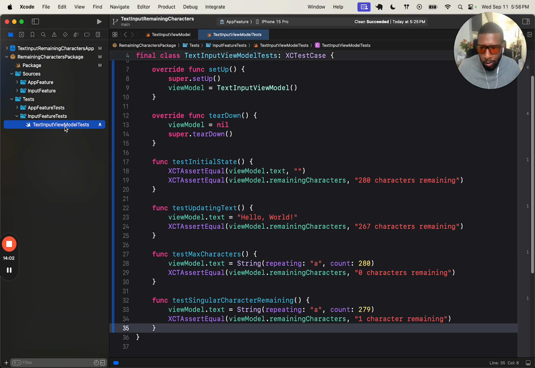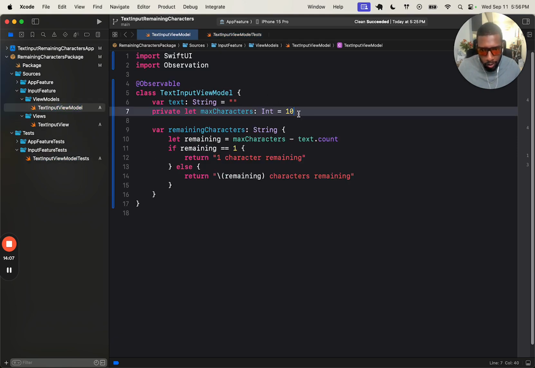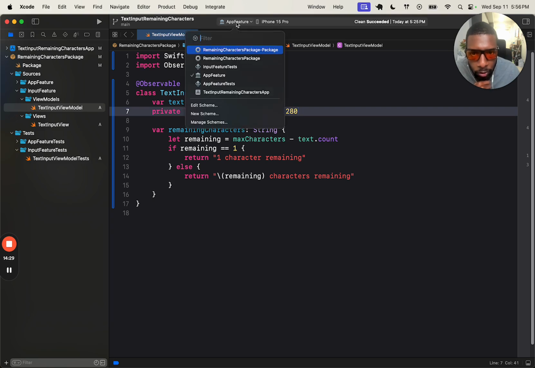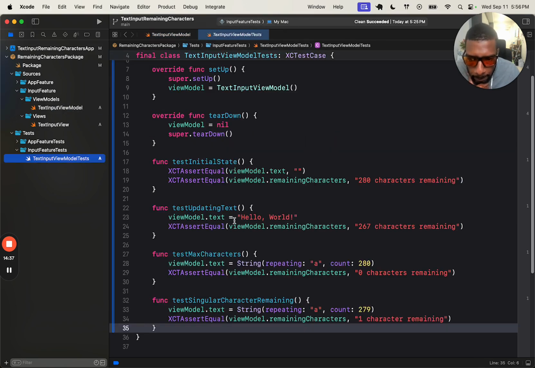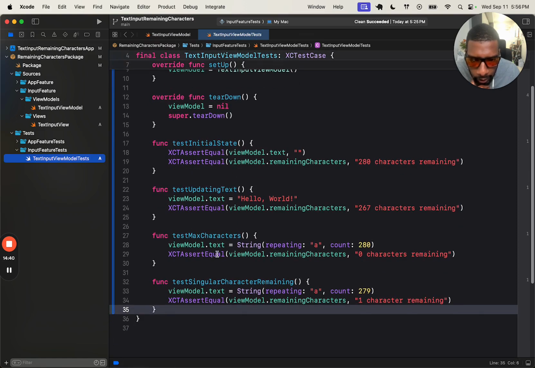Previously, I had it set to 280, so I'm going to go ahead and reverse that change just so my unit test can work just for this demo. But ideally, I would maybe want to pass in this max characters such that I don't have to hard code anything like this. I want it to be sent to this model at initialization. Okay, but yeah, for the purpose of this demo, I'm going to put it back to 280. We're going to go to the feature test suite. I just had to change my scheme.